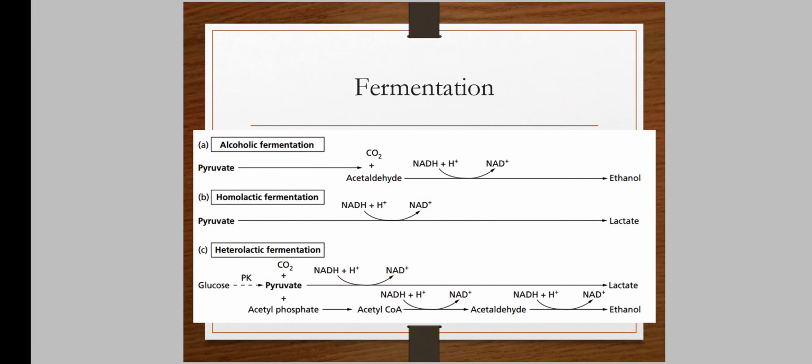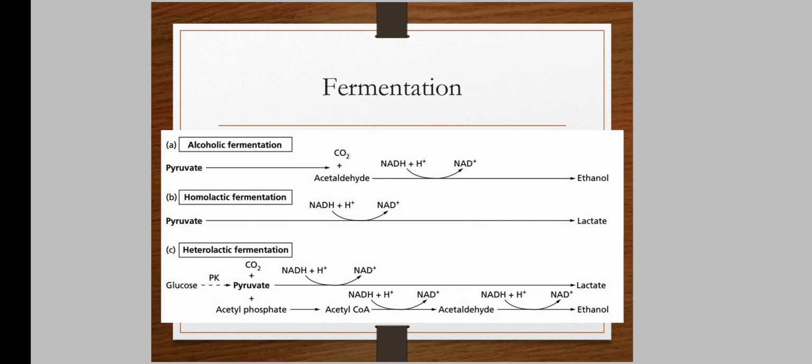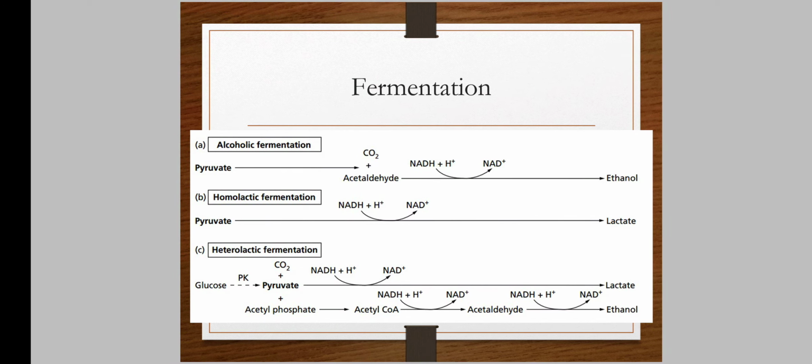Now for additional fermentation steps. We already discussed the alcoholic and the homolactic fermentation steps in a different video. Just remember, the reason why we do fermentation is to recycle the electron carriers. We use pyruvate as the starting material here, which is the direct product of glycolysis. For alcoholic fermentation, we produce carbon dioxide and ethanol. That is why beer products are carbonated, because that's one of the byproducts of the fermentation by Saccharomyces cerevisiae.